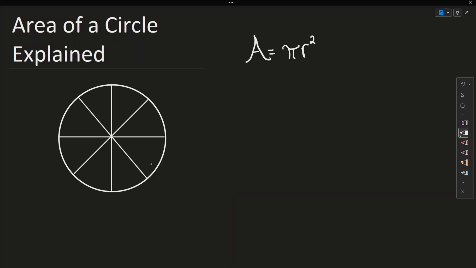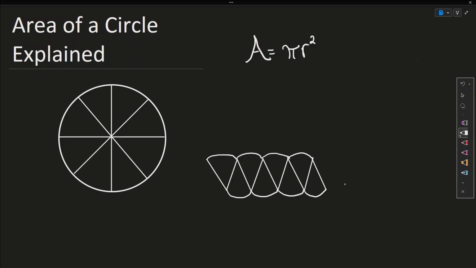Now, imagine cutting this circle into 8 equal pieces like I have here. The pieces are like thin slices of the circle. Next, we want to rearrange those pieces by alternating them up and down so that our shape begins to look like a bumpy parallelogram. Like this here. It's not a perfect parallelogram yet, but it's starting to resemble one.